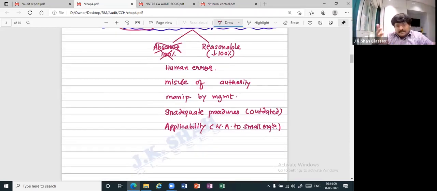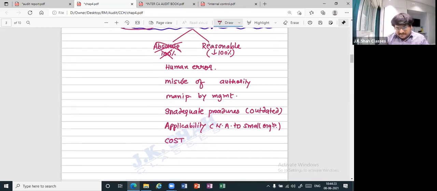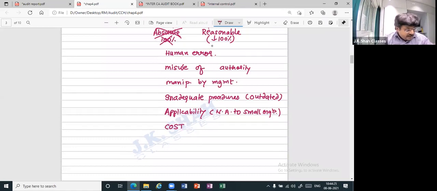Apart from that, if you appreciate, is setting up the system free? Will the government do it? No. Can I say then that ultimately to set up and maintain it involves a huge cost? It takes a lot of money, it is expensive. Apart from that, there is always a chance of collusion among employees. Now, what do you mean by collusion?